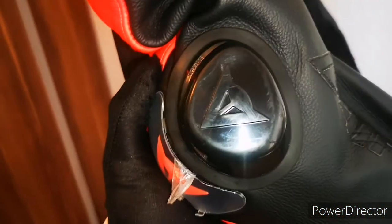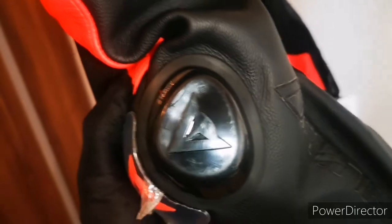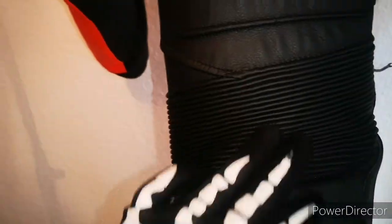They have these removable elbow sliders along with removable knee sliders. Nice accordion stretch up the knee. Nice knee pads on the inside. It's all padded. All of this is padded. Huge replaceable knee puck. Pretty big, bigger than I think the standard.